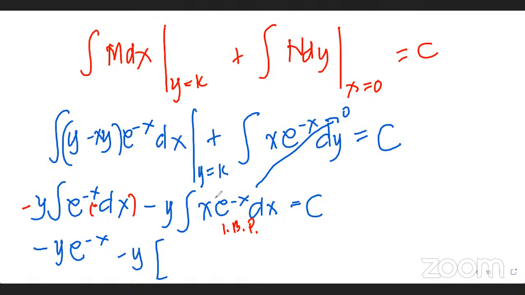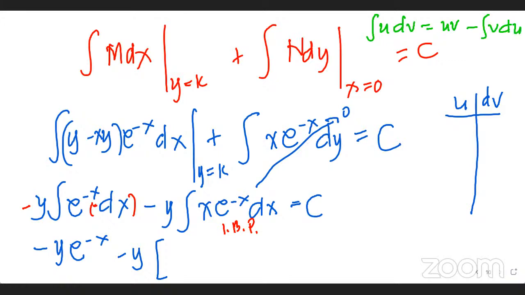So dito naman sa negative y times, integrate natin using integration by parts using tabular method. Ano ba yung tabular method, sir? Di ba, u dv, yung formula ng integration by parts, if you remember, guys? So that is, integral of u dv is equal to uv minus integral of v times du. So same lang yung idea sa tabular method. It's just that nakahiwalay na yung u. Applicable lang tong tabular method kapag meron kang algebraic function doon. So isa sa mga factors is algebraic function. Katulad nito, your u is an algebraic function.